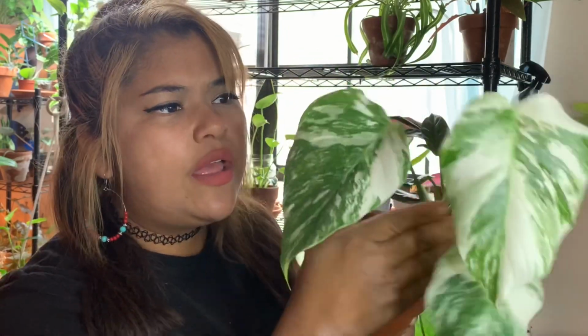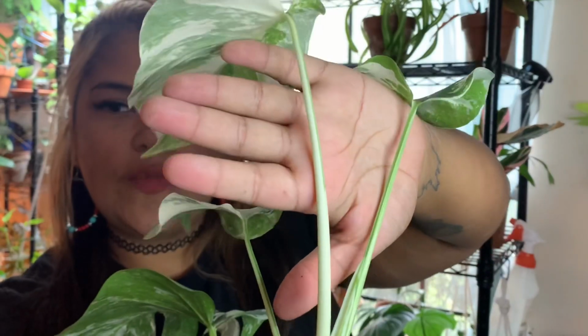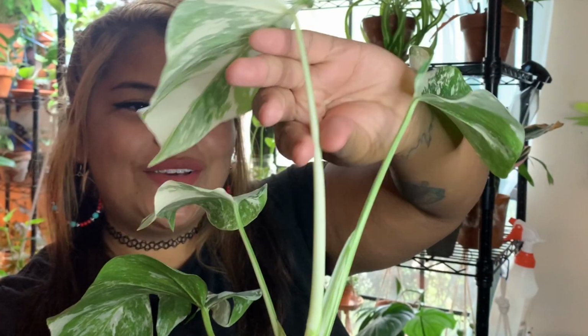They're not fenestrated like this leaf, but that's because it just had to start new. But they are beautifully variegated. I don't have much sectoral. I have this nice marble effect, but this one is pretty white. And as you can see, the stem here is pretty white too, and it's going to pop out a new leaf soon, so hopefully I don't get too much white, because that's just going to kill that leaf off, because the plant needs this green to produce food and photosynthesize correctly. So we'll see what happens, but it's still a beautiful plant and I just love it so much.